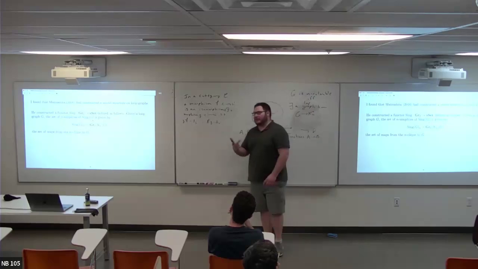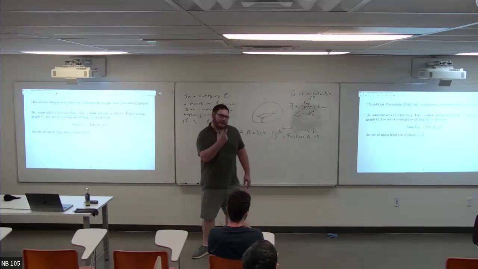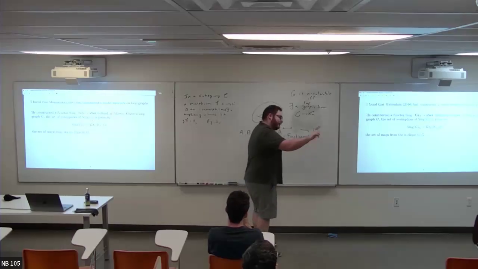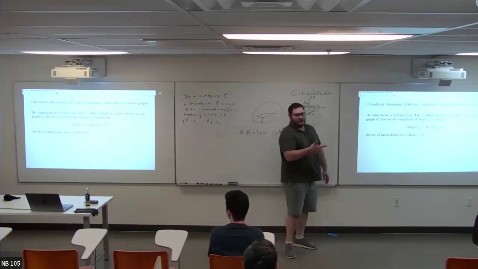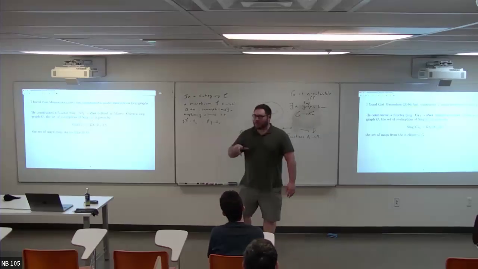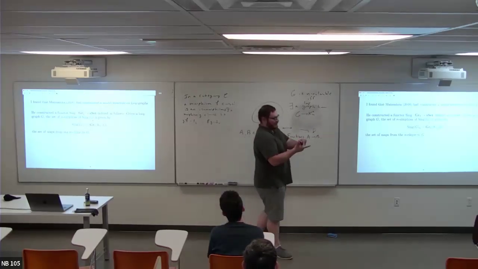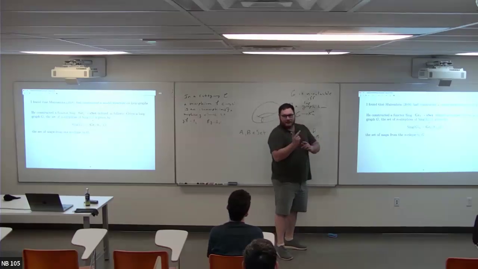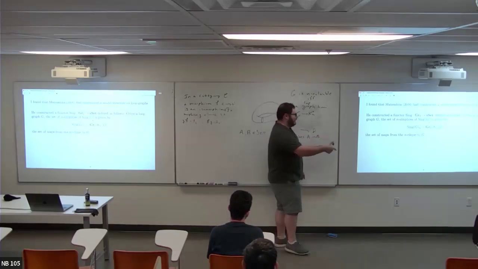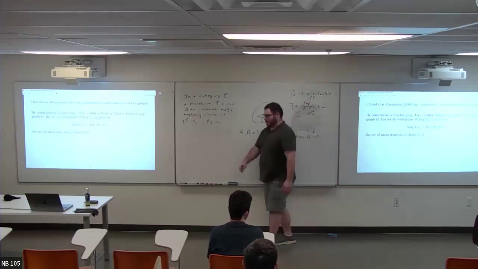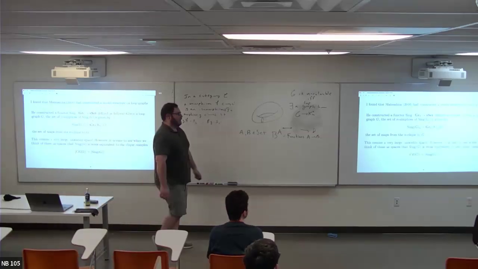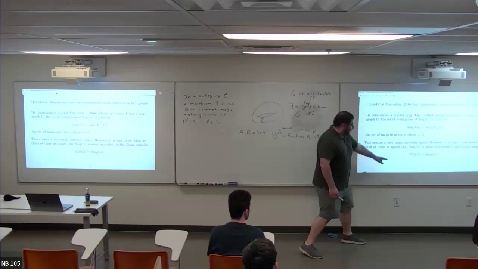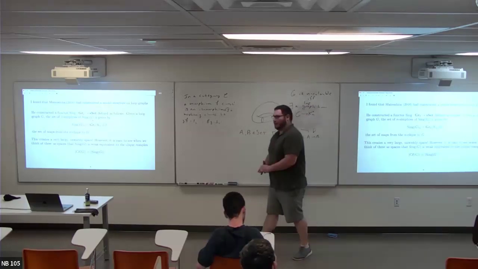Now this is much bigger than the clique complex because every time I map in an edge, I can also flip it and map that in. So for every edge, I get 2 maps. For every triangle, I get 3 factorial maps, 6 maps, right? Because I can take a triangle and it has S3 worth of automorphisms. So this thing is huge for any graph. This is a massive space you can cook up. But it turns out that it's weakly equivalent to the clique complex, which is very small.